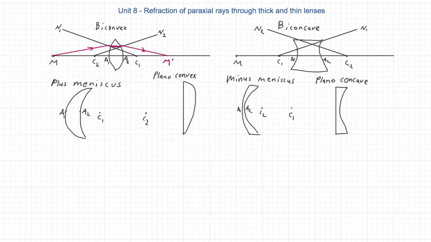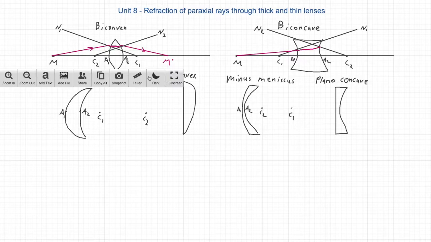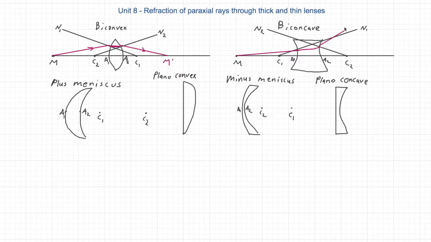The biconcave lens on the right is thinner in the center, thicker at the edges, as all concave lenses are. And I labeled the vertices A1 and A2 of the first and second surfaces respectively. Their centers are at C1 and C2. That's where you would place your compass point to create those surfaces. Our object at M, let's create our ray that is bent toward the normal. And then exiting the lens, it's bent away from the normal. And this ray does not intersect the optical axis. It diverges.